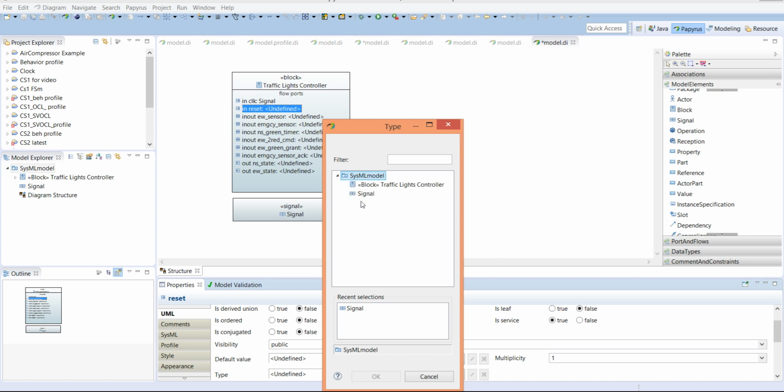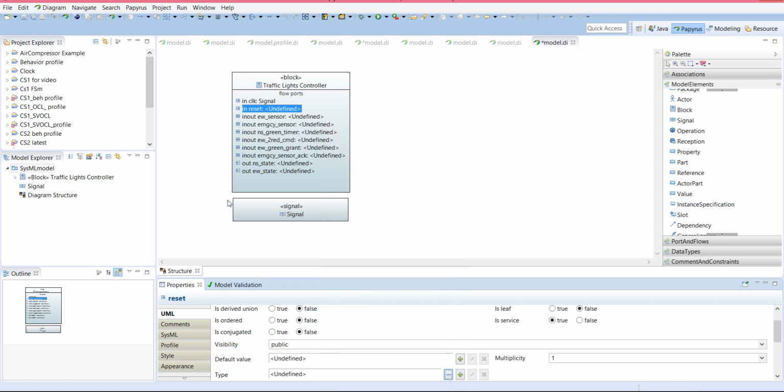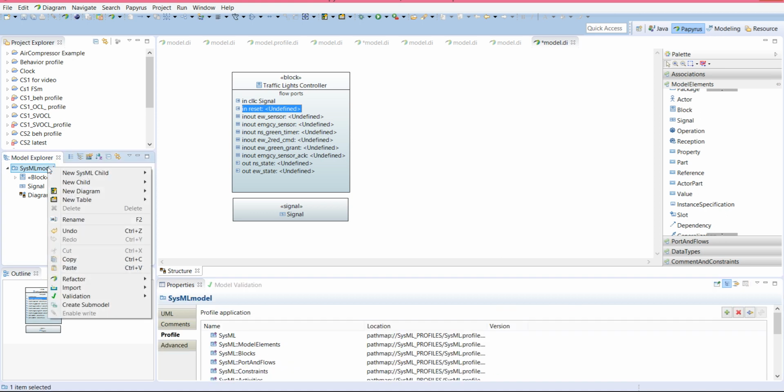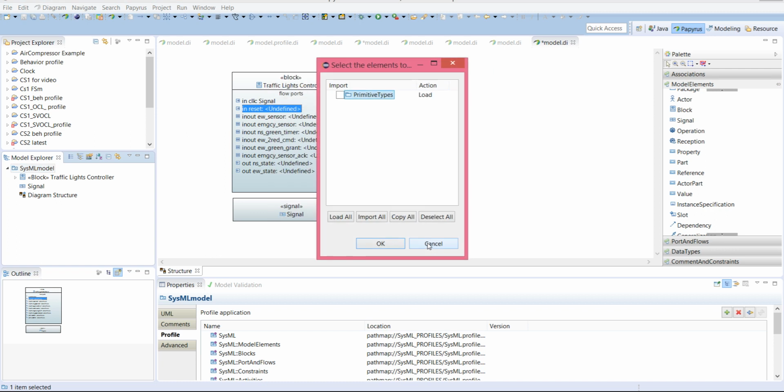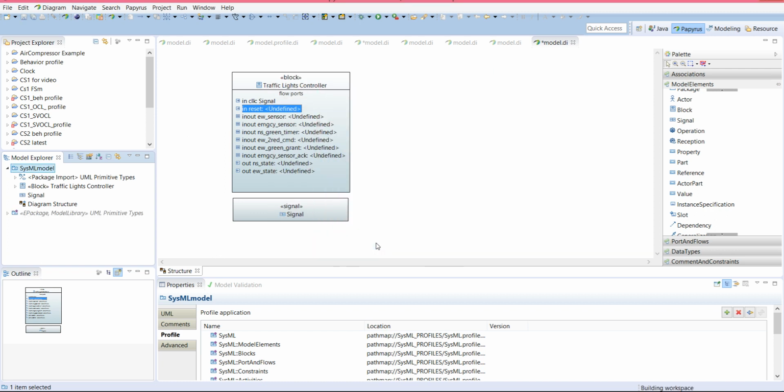Okay, first, add UML primitive types. To add UML primitive types into the model, right click, import, go to the registered package, UML primitive types. Okay, import all.